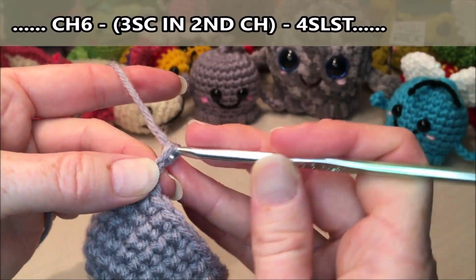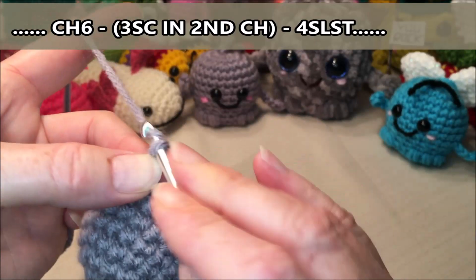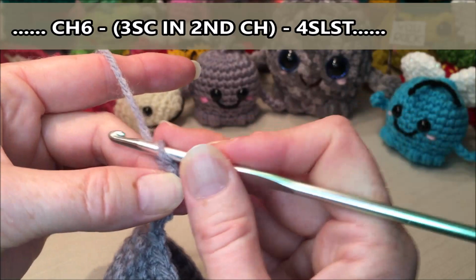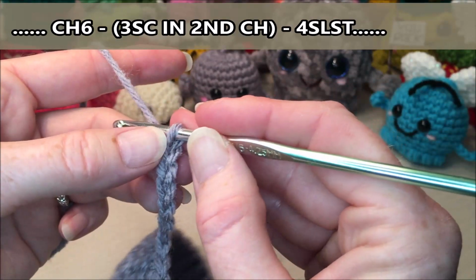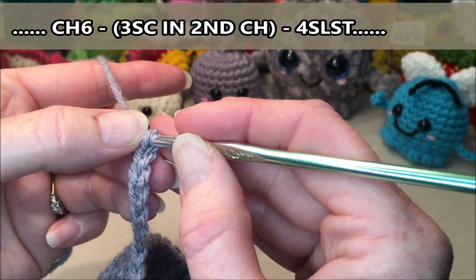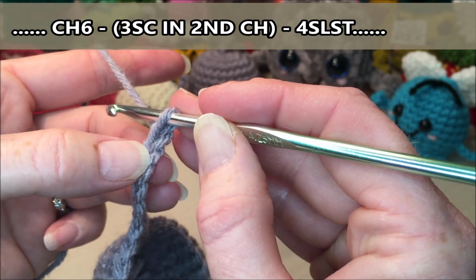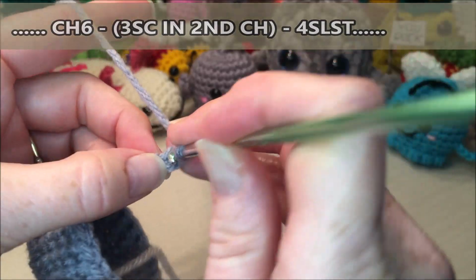1, 2, 3, 4, 5, 6, and now we're going to come down into this second chain from the hook, so not the one on your loop, not the next V down, but the second one, and we're going to do 3 single crochets into that chain.